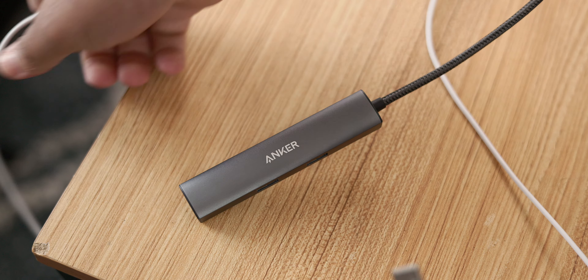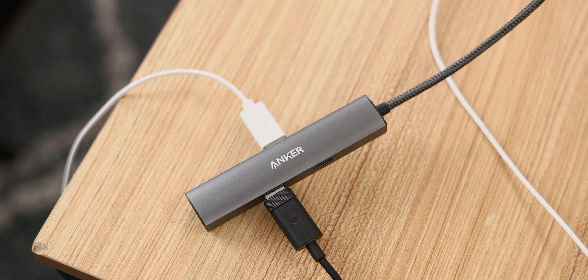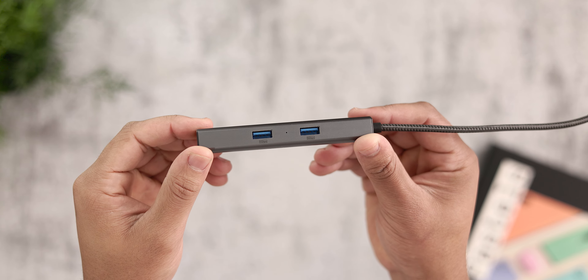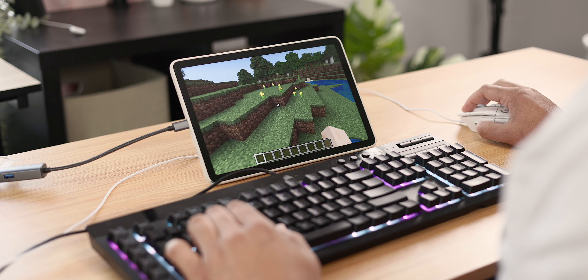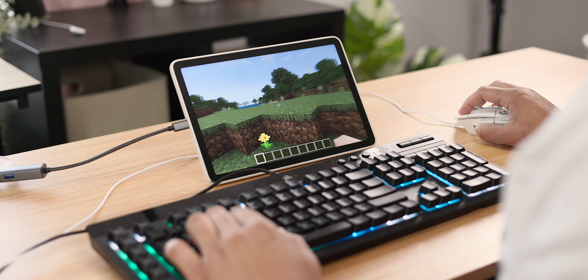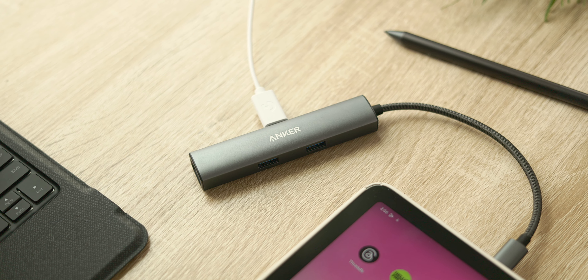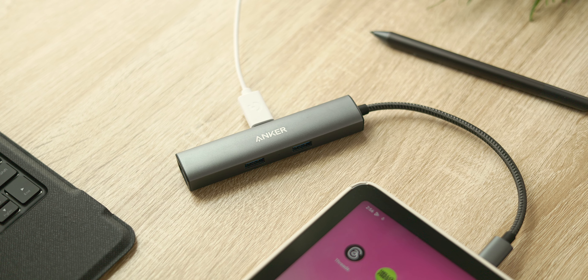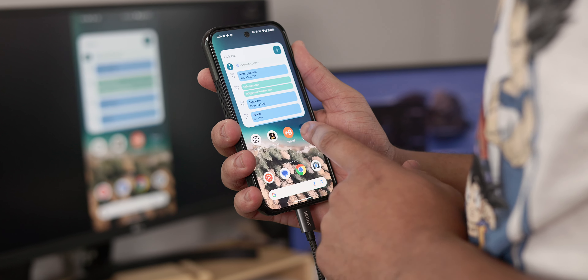This next suggestion is for those that want to add extra utility to their Pixel tablet — I found a USB hub is a great way to do so. I ended up going with Anker's 5-in-1 USB-C adapter. This comes with three additional USB ports so you can connect a mouse, keyboard, or flash drive for more productivity-focused tasks. The adapter also has an HDMI port — and yes, the Pixel tablet does not support HDMI out — but it has come in handy many times since I've gotten it. I have other devices like a Chromebook, my MacBook Pro, and even the Pixel 9 that do support display out, and just having it available has saved me more often than you'd think.